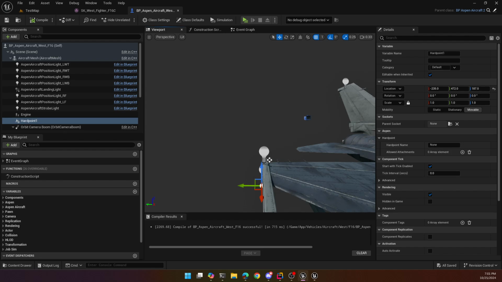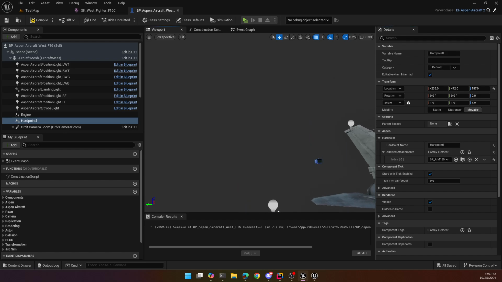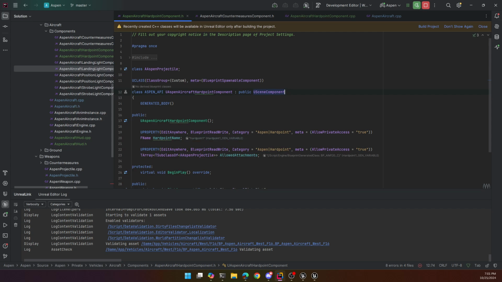And then what I'm going to do is, so allowed attachments, so we'll call this, really, I don't need this name, I should have left it off. I'm going to say aim 120. I don't know why I still have that called aim 120 since it's actually a Mark 82, but whatever, it doesn't matter. And then I think, so that's definitely going to work. Maybe I'll stop there for now.